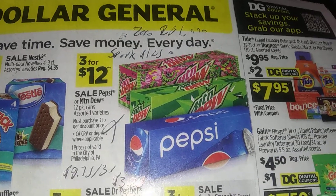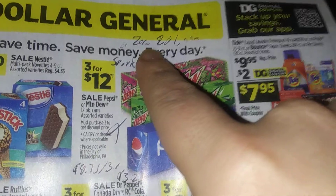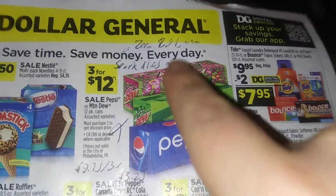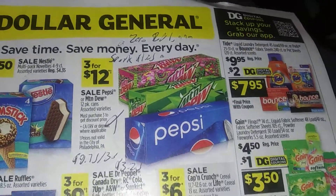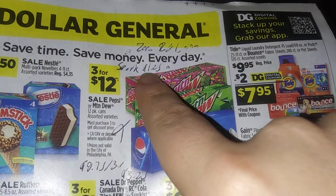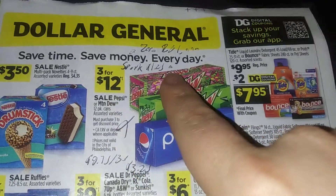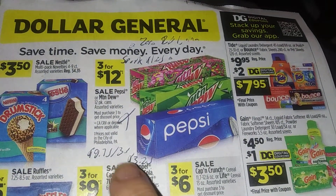Three for $12. Now on Fetch, if you buy two 12-packs of Mountain Dew Zero, you get a thousand points. A thousand points is a dollar back. Then Spark, if you get the Spark, it's $1.25 back. So get three of those. $12 minus $2.25 is $9.75 divided by three — that's $3.25 each. That ain't too bad.